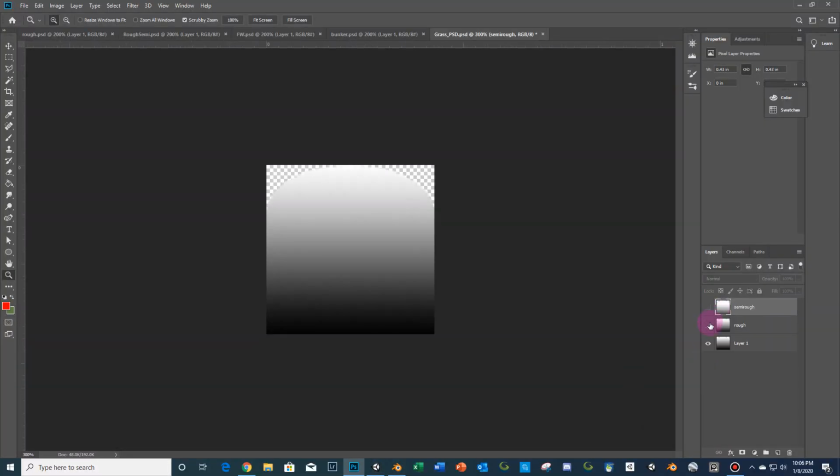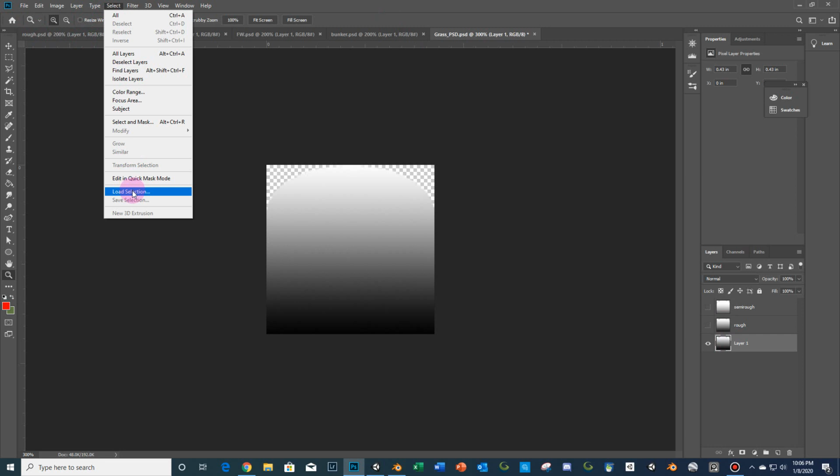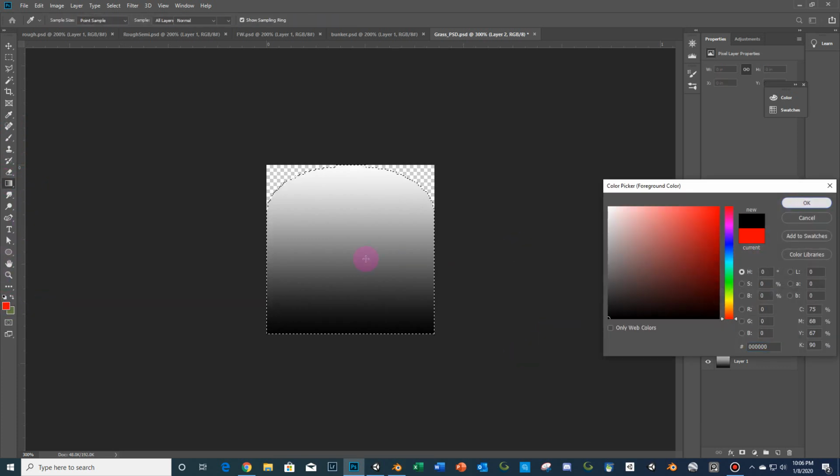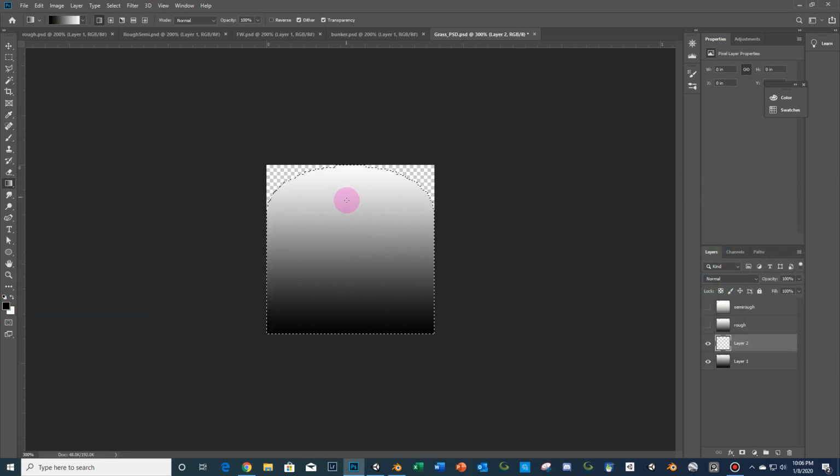But this was his default grass, and what you're going to want to do is select that, and you can just do Select, Load Selection and choose OK, and then you would create a new layer, and then just use a gradient. So it's the paint bucket, the gradient tool, and you're going to want it to be black and white. Let me see, I may reverse that. Yeah, I'm going to flip that. And then I want it to be more white, so in the end, you can start here. It's going to be bright white up here, left click, shift, drag down, and then it's just a little grayish at the bottom.